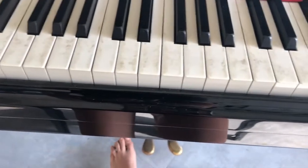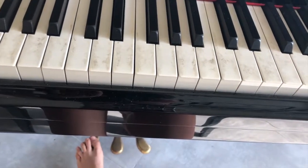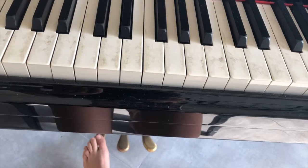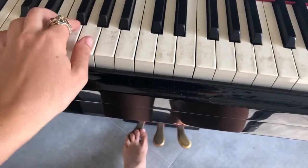Another thing is that soft pedal that we use. Most of the time we control the volume through our fingers. But once in a while we get to use that left pedal, and that is to make the sound really quiet. So here it is. And then with it, big difference.